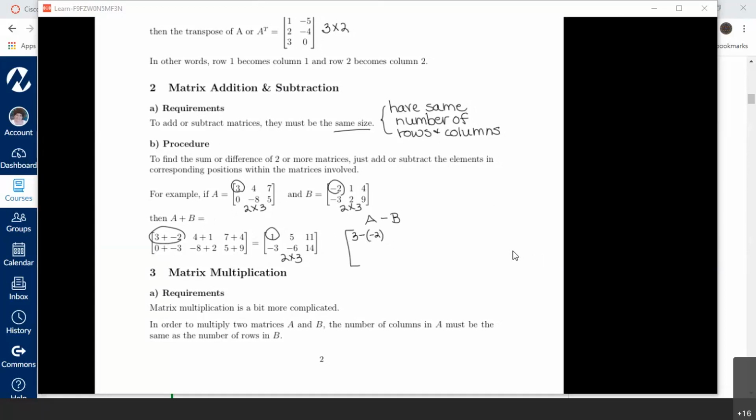Now, before I go on and do this by hand, because again, there's no reason to do it by hand, we have calculators. Let me show you how to do the sum on the TI-84, and then I'll show you how to do the difference in Symbolab. Is everybody okay if I show both calculators? That way you can choose which one you want to use. All right, good. I'm glad you're flexible.